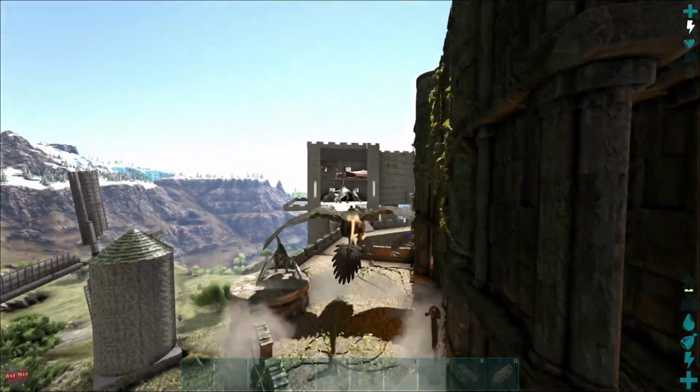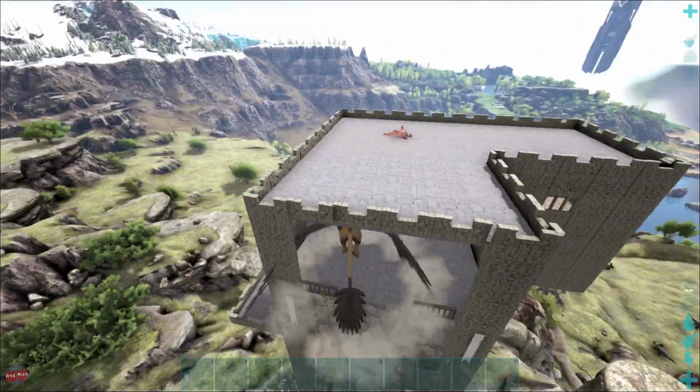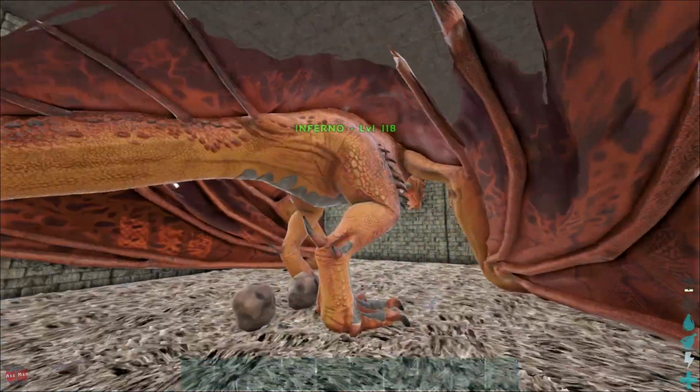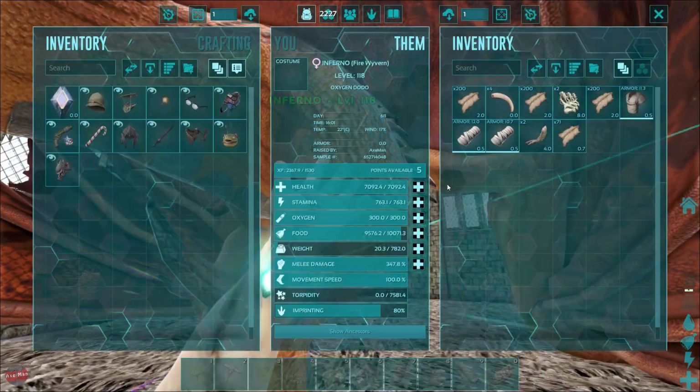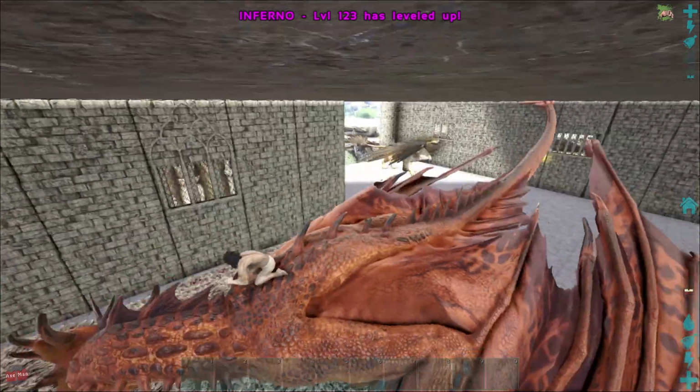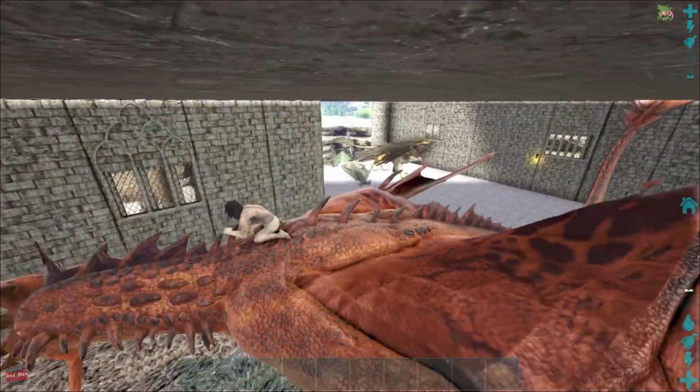Let's gonna get a... Oh no, there's one down there already. I'm just gonna park you up here a sec. What level are you? 118 Inferno. Okay. I'll give you some health. Let's see what happens here. Come on, let's move back. So, yeah, dodos are pretty strong.